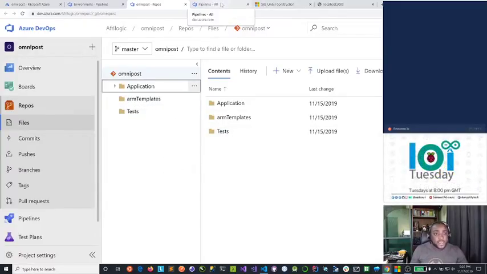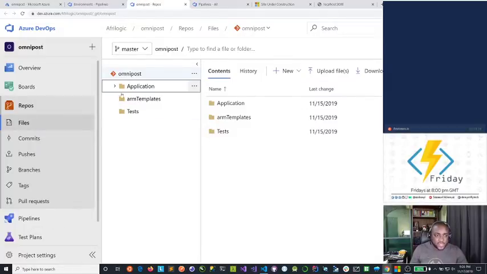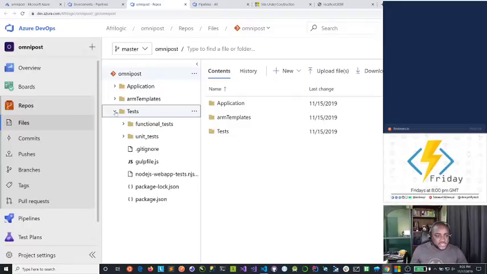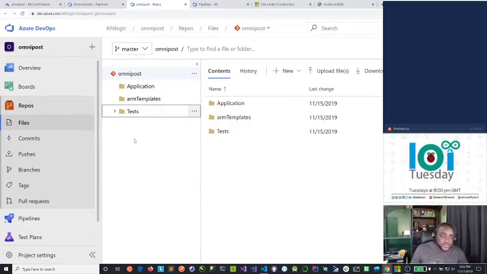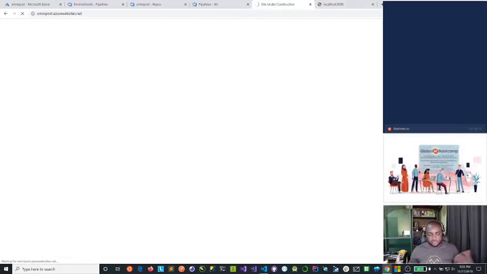So pipelines, yes, this is the commit, first commit. I just want you to be mindful and watch this first commit, and then keep your eye here as well. So let's go ahead. We don't have any tests. Well, they've created a functional test for it, but we're not going to use it. We're creating our own, so no problem with that. Now it's still telling us site is under construction, right? Under construction. Nothing is showing there because nothing has been done.